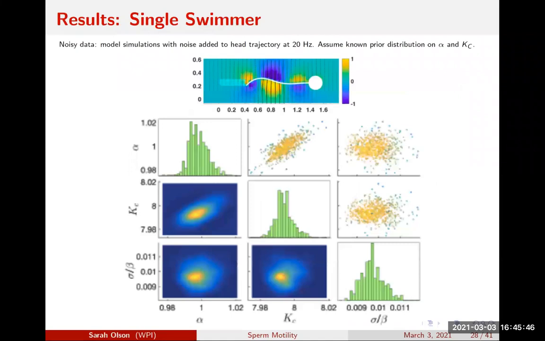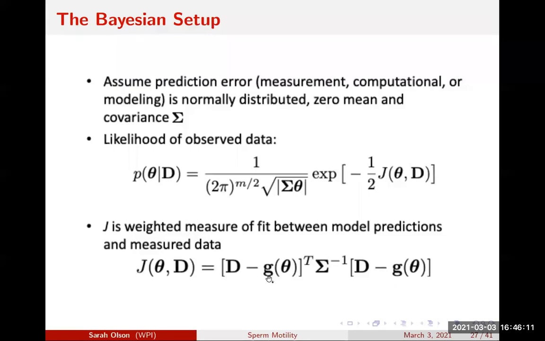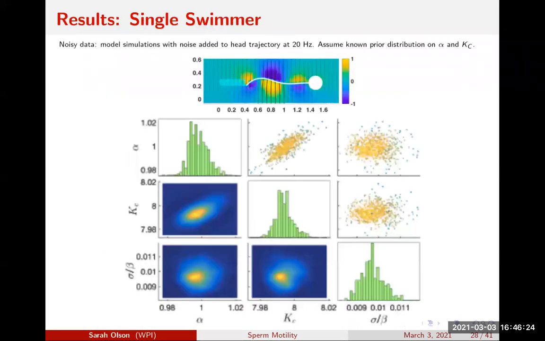Okay, and again, to get a sense of the data we were assuming we had, it was just a noisy trajectory of CASA data, say from the location of the cell body. It's a time series of data. And what we're doing in this modeling framework is running our model simulation, getting out the time series from our model with a particular set of parameters, and then calculating posteriors and likelihoods for those given parameters.